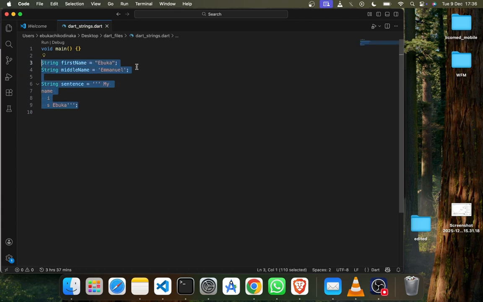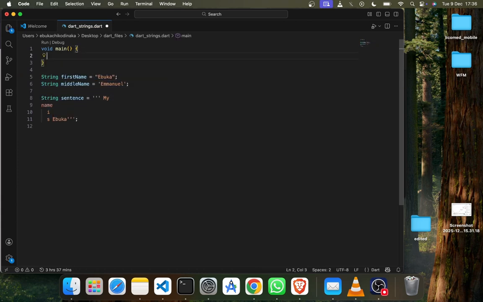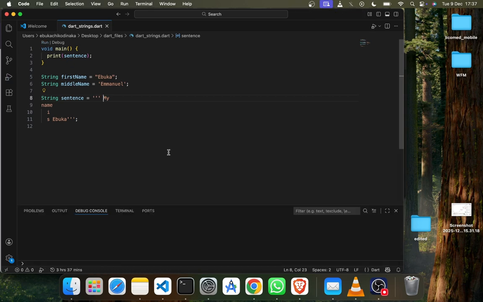So if I decide to print sentence, you will see that my string will appear just the same way with all the spaces and new lines. It's going to appear just like this. Let's see. You see?